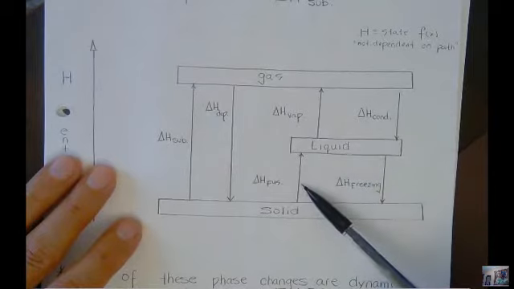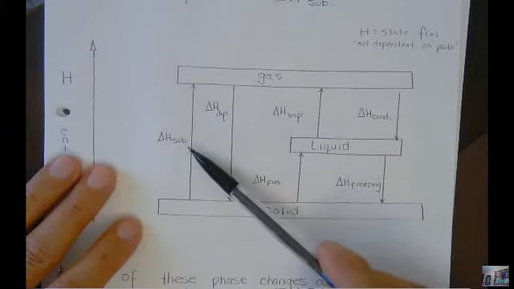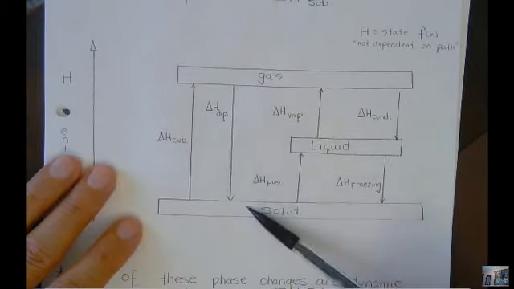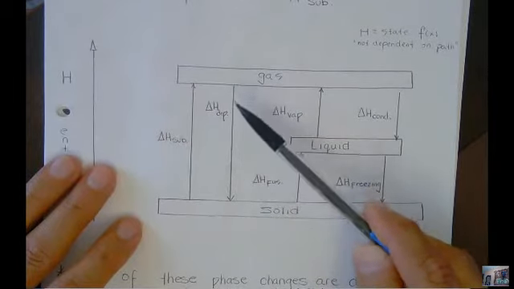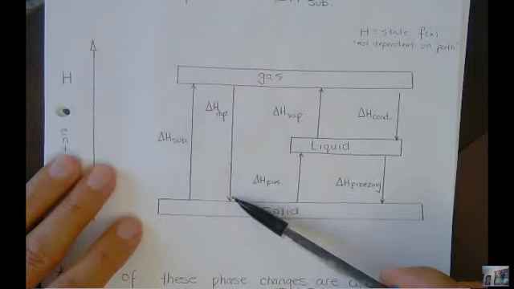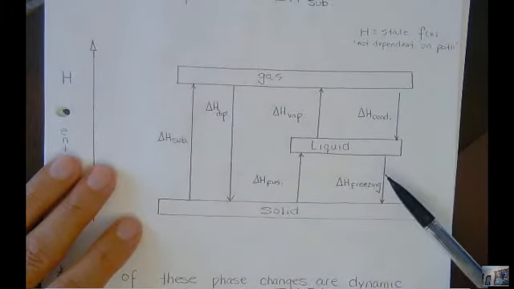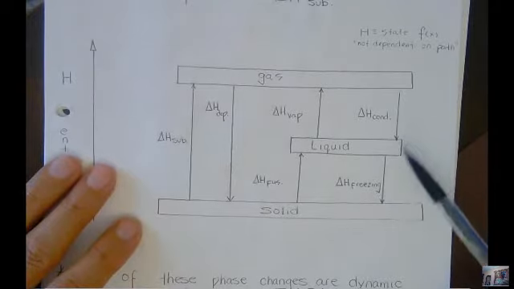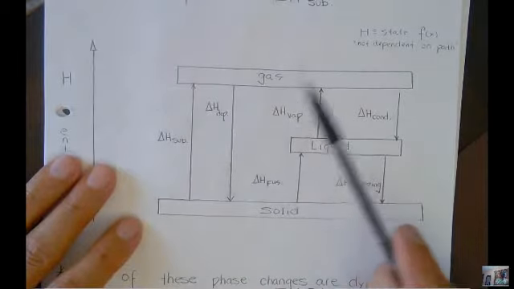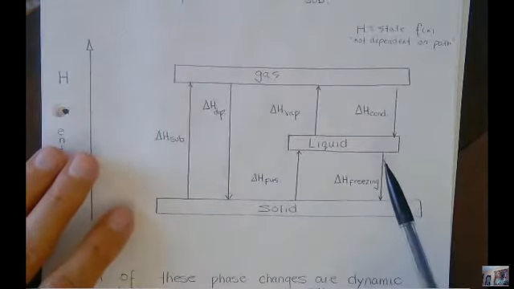You have to get the same amount when you add this line and this line up as if you went directly. Let's try it in the opposite direction. Going straight from a gas to a solid is called deposition. You come downhill, it's going to be negative that same number, negative 150. This one would have to be negative 50, and this one negative 100. They would have to add up. So this is not drawn to scale. It's just supposed to show you all of the different possible processes.